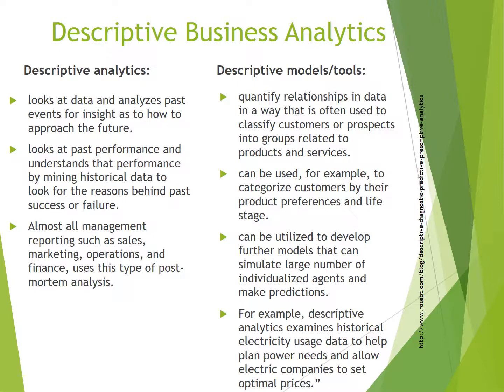So it looks at the data, analyzes past events, and sees if there's any insights in it. Second, it looks at past performance, understands it, and looks at historical data to look for reasons why things didn't do so well or why they might have done well. And finally, management reporting such as sales and marketing, operations, and all use some kind of post-mortem analysis to try and look at what happened and why.